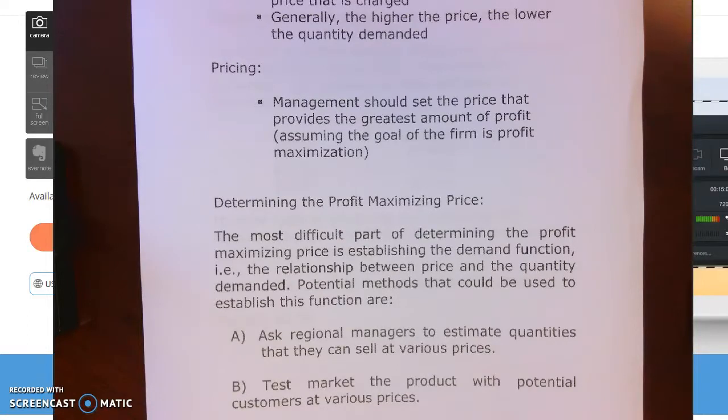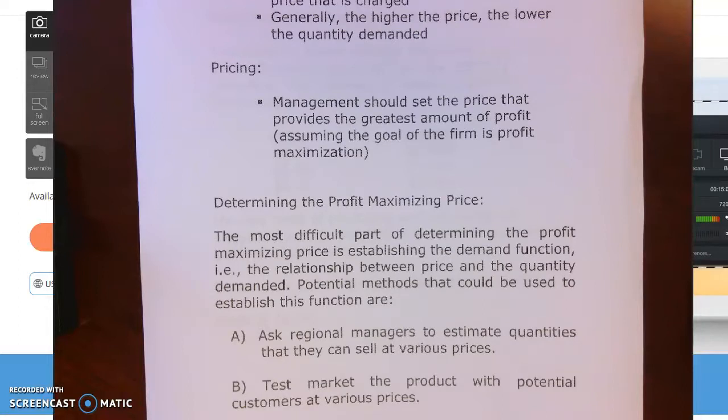But determining the demand function, estimating the elasticity of demand, is how sensitive quantity demanded is to changes in price. If we increase price, how many fewer units would we sell? Or if we decrease the price, how many more units would we sell? So that's what I mean by elasticity of demand. And so estimating how many units we can sell at different price points is really the hardest part in the real world of solving problems like this.